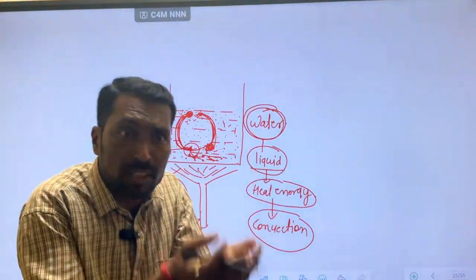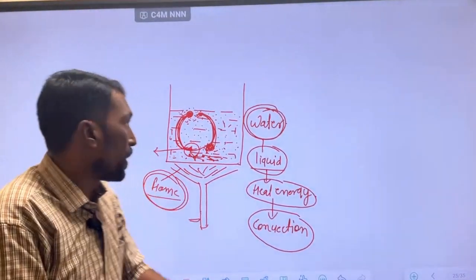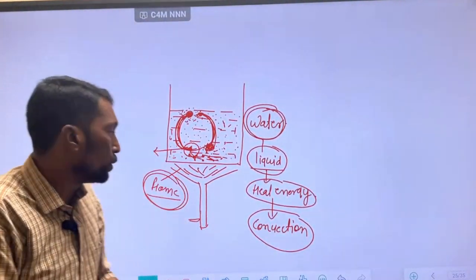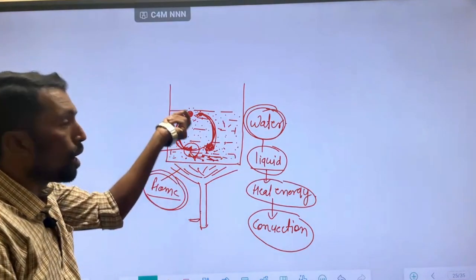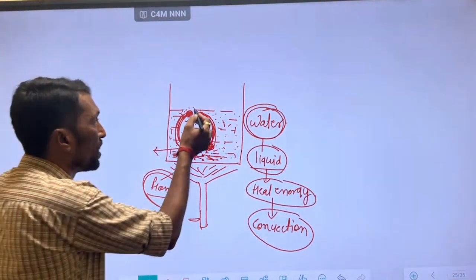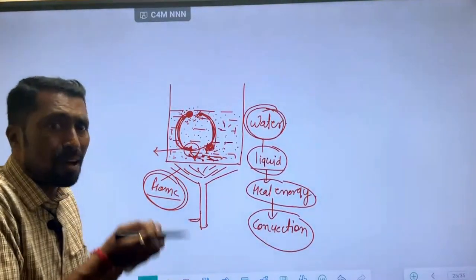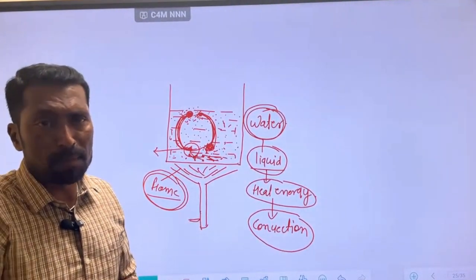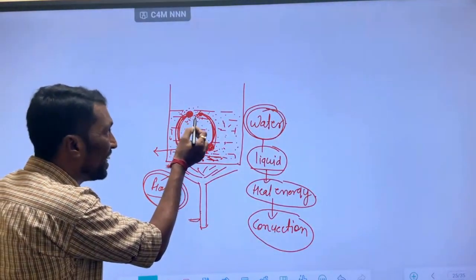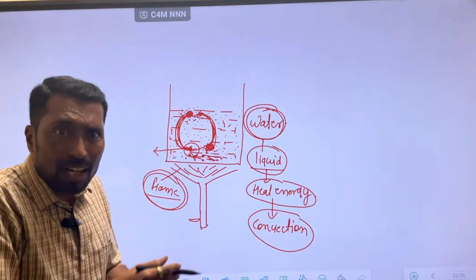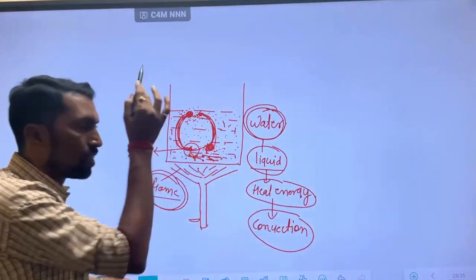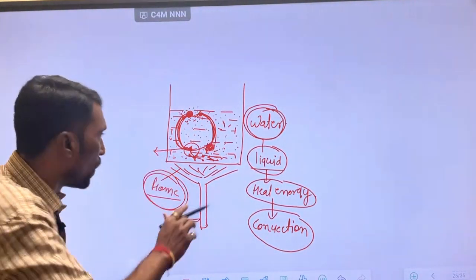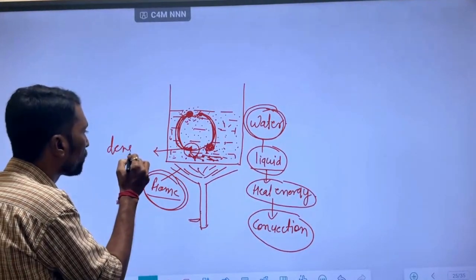We call it convection because the particles present in water absorb the heat energy from the flame and go in the upward direction. In the upward direction, the particles present here are cold. Their temperature should be cold. They release energy here and again become cold and go to the downward side. This is why density also is there.